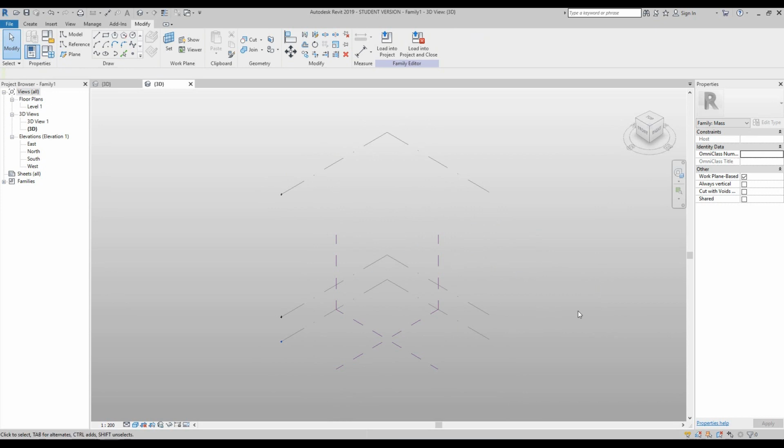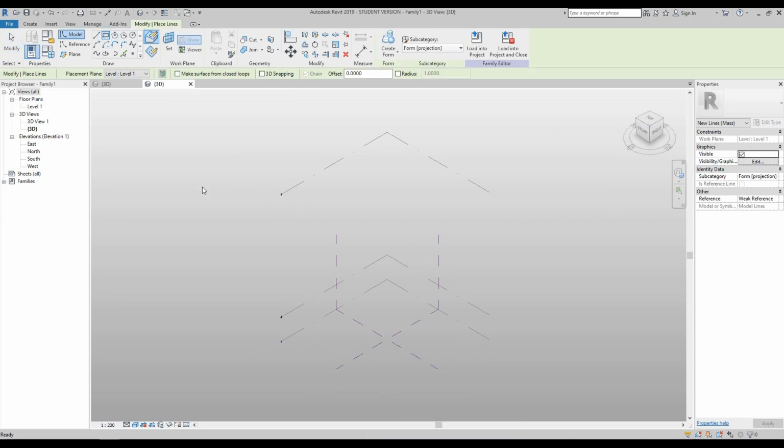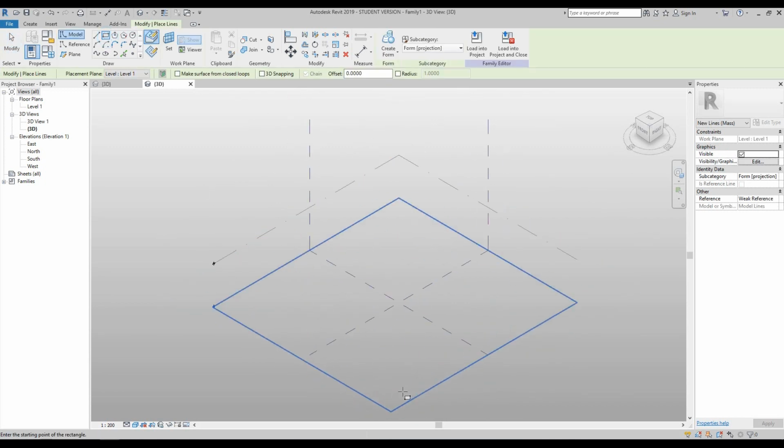Now from here, what we're going to do is we're going to draw a rectangle on level 1. So we go up to our Modify tab and choose the Rectangle tool. And if you hover over level 1, you'll notice that the plane is highlighted, and that's also because in our options bar at the very top it says level 1. So what we're going to do is we're going to draw a rectangle that is 60 by 16. So if we draw it pretty much about here, you should within reason be able to do it in 3D. So if you look at my screen, you'll see that I'm currently at 16 by 59. If I move my mouse slightly, you can see it's 16 by 60, so that's perfect. So I'll do that there.